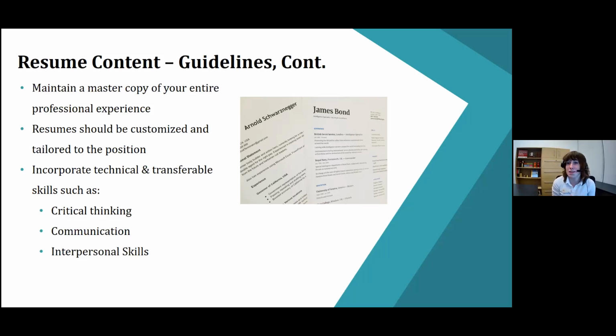And I don't mean that as in it's a simple document. We'll go into some of the reasons why I'm personally not a fan of objectives, but it can look like a basic resume that you send to everybody when it says something like, my objective is to be gainfully employed. Like, yeah, great, we all know that.